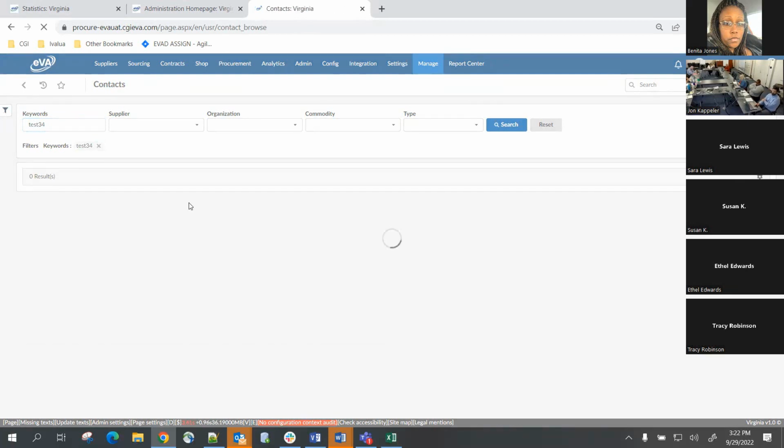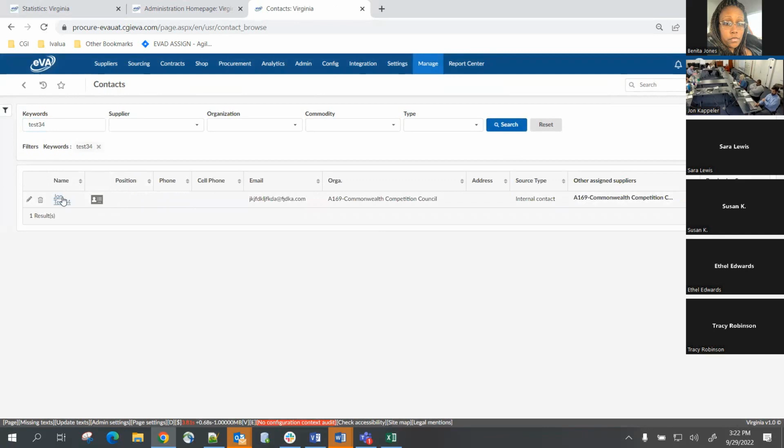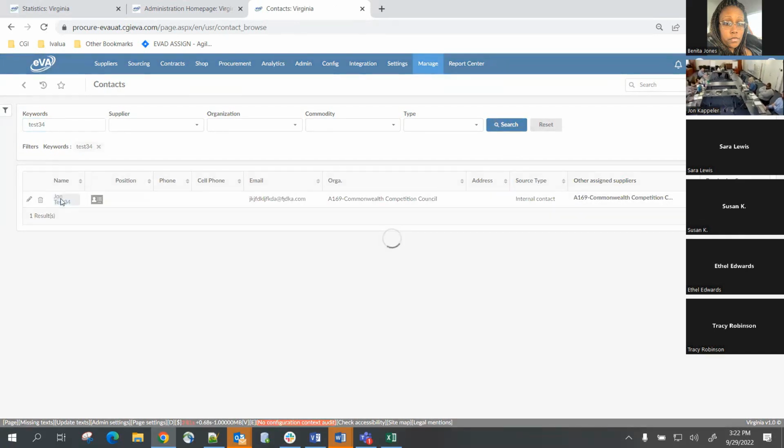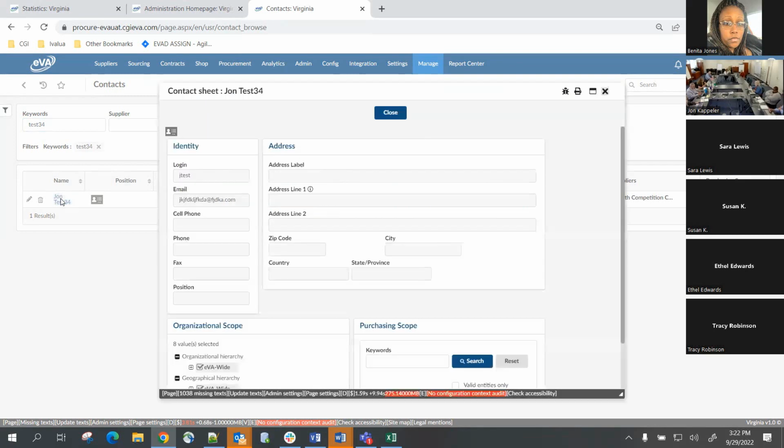The big picture is you can technically have a contact that isn't a user, to be identified as a contact within the system but not actually given access to the system. We don't really utilize it that way. So really every user is going to have a contact.